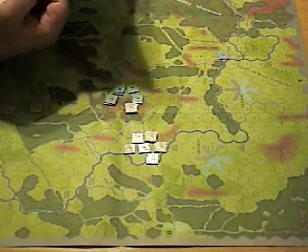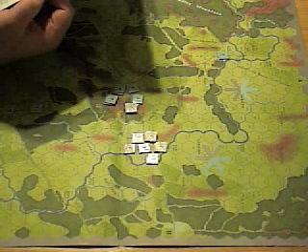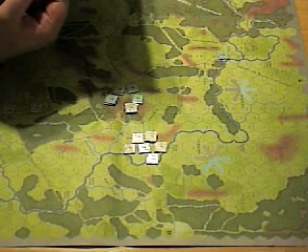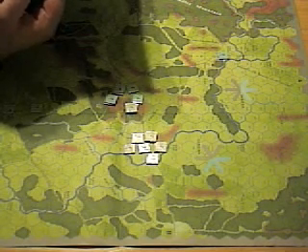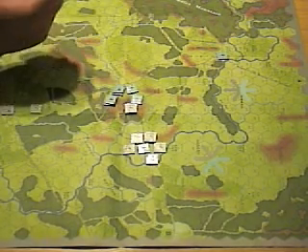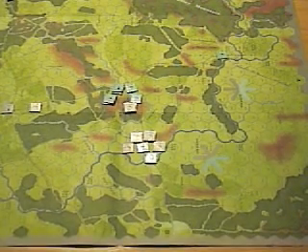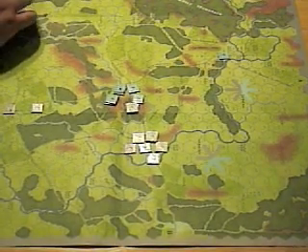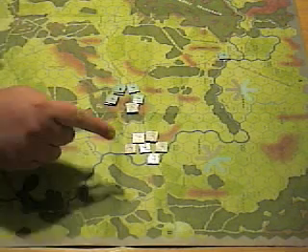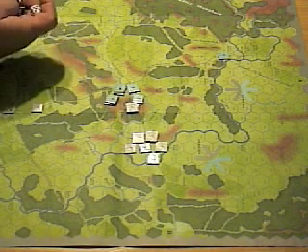Per combat phase. Okay, so I can't attack him again. But, wow, I thought I had a view for a second there. Okay, so he's going to attack him. 2 to 7 is 3 to 1. Oof. Yeah, but if he retreats, he's going to get cut off.